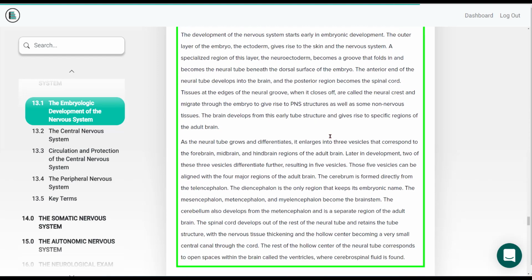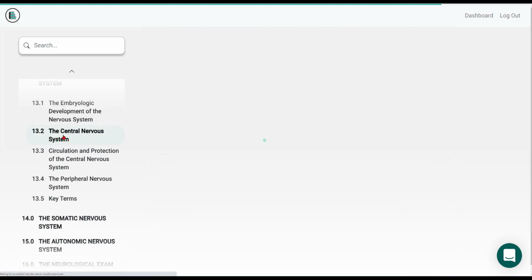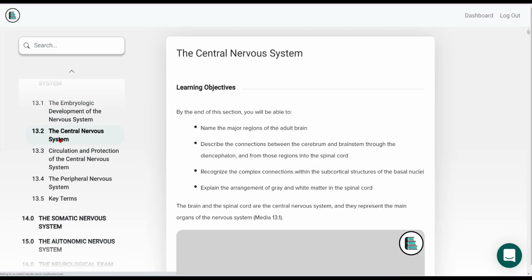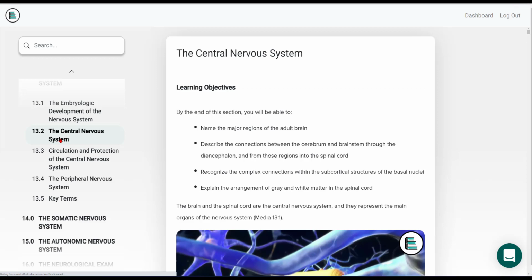So that's the end of 13.1, and most of our time is going to be spent here in 13.2, where we're looking at the brain, the regions of the brain, the internal regions of the brain, and then finally taking a look at the spinal cord. We'll also be looking at the arrangement of gray matter and white matter. Recall I discussed that last time. White matter in the central nervous system is tissue that is rich in myelinated axons, and gray matter, recall, are areas that are rich instead in cell bodies and dendrites.